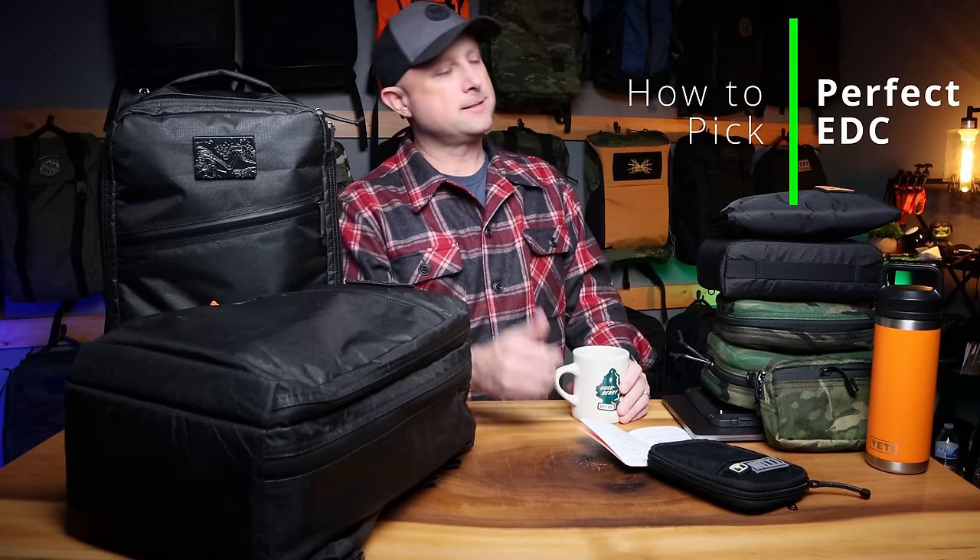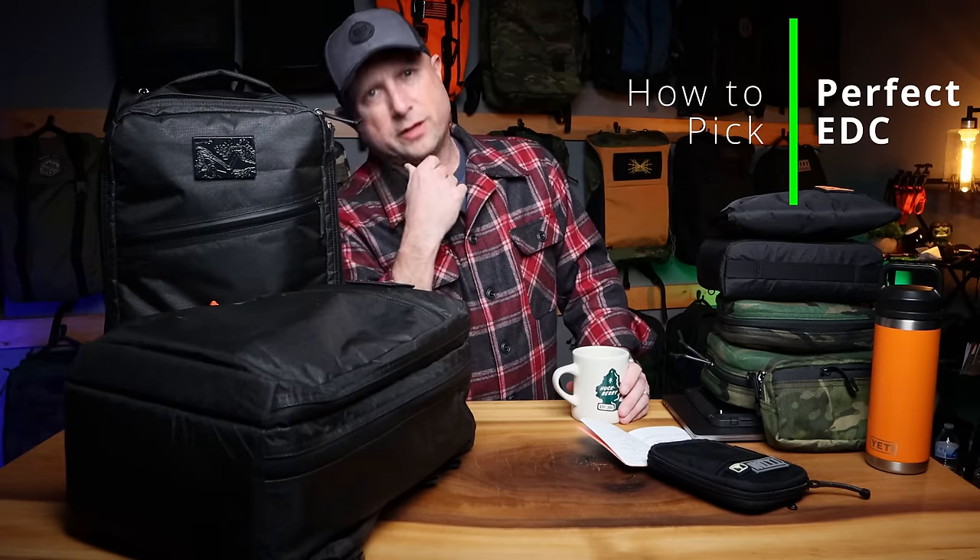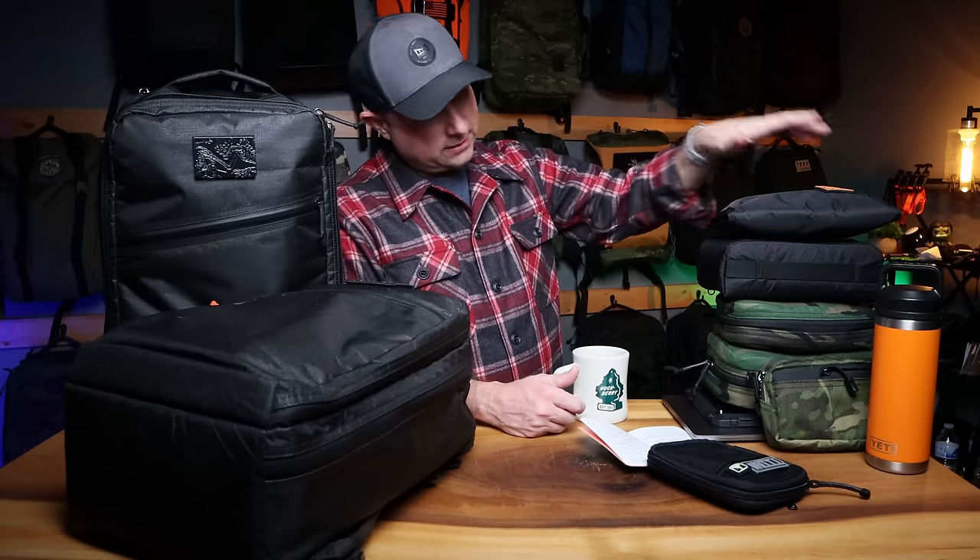Everyday carry backpacks are probably one of the most vague categories you'll ever find. If it's a travel backpack, you're going to carry your stuff for two days, three days, a week. If you're an outdoor bag, you need to carry outdoor equipment — ice axe, trekking poles, tents — on the outside. My everyday carry is not going to be your everyday carry; it might be completely different from what I'd consider a standard EDC kit.